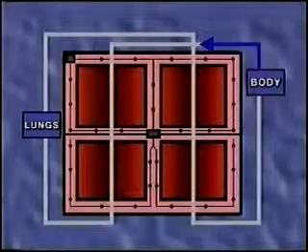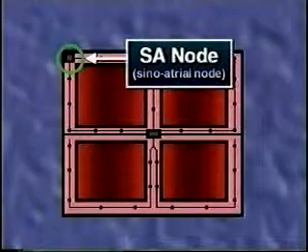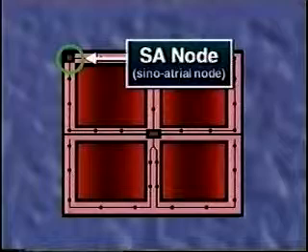The top two chambers of the heart are electrically insulated from the bottom two chambers throughout the entire course of the heart, except for this small area called the AV node. Normal electrical activity in the heart starts in the pacemaker of the heart called the sinoatrial node, or SA node for short. The SA node is located in the upper portion of the right atrium of the heart.